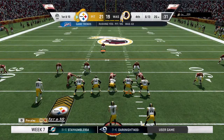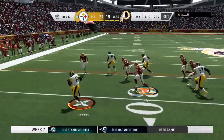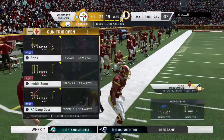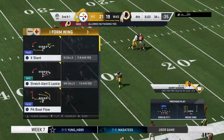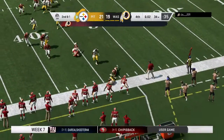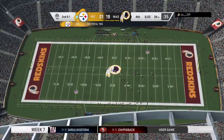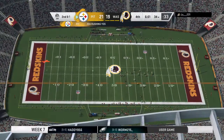I'm curious to see, Charles, about the play calling on this drive. Last time out, the interception that led to a touchdown. Here we are, very close, one-score game. Yeah, and if I'm a defender, I'm actually chirping to you on the other side of the ball, saying, hey, we picked off the last one. What you going to do about it now? So when you do throw the football, high percentage, but throw it with confidence. If there's any hesitancy at all, it could end up in enemy's hands again.